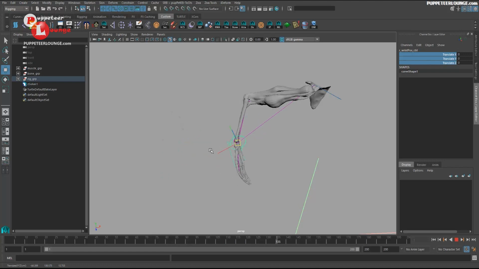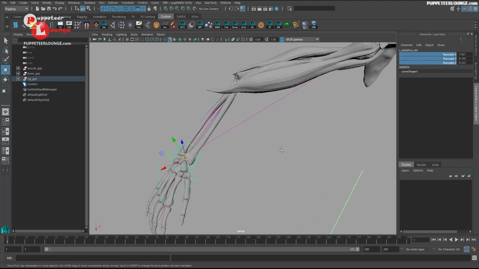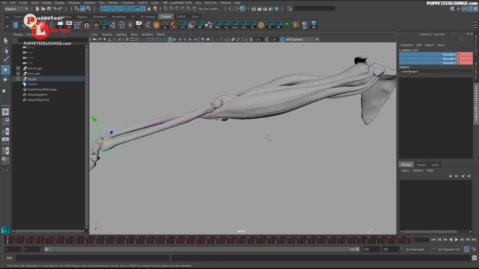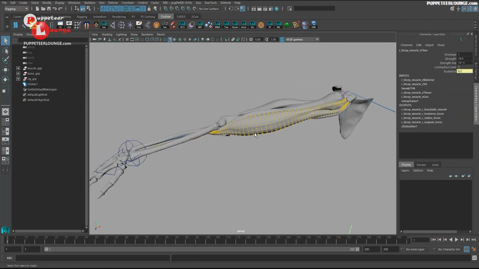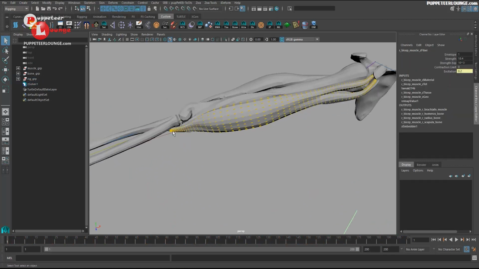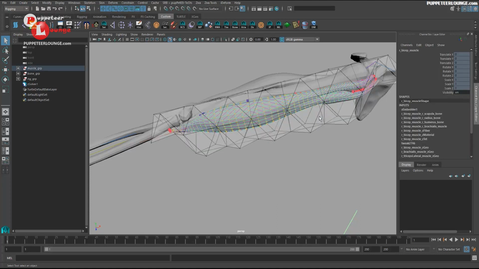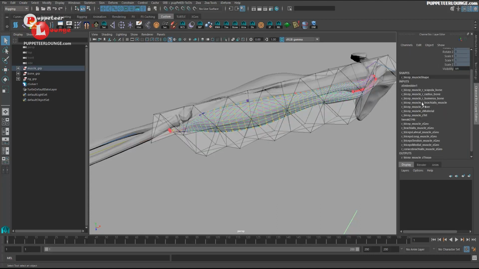Definitely going to give you the tissue system. So again, the really cool thing about ZIVA's tissue system is that it gives you the ability to control the muscle parameters. Like if you want it to be really stiff or really loose, you can control that. So all you need to do is just select the muscle object, and you will notice that on this muscle object, there are a couple of nodes that are controlling it.